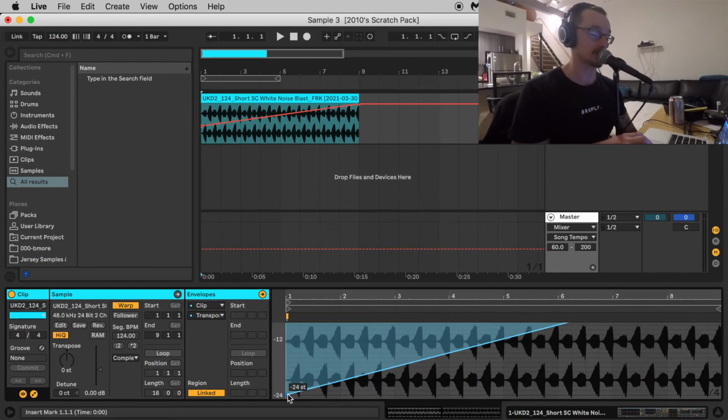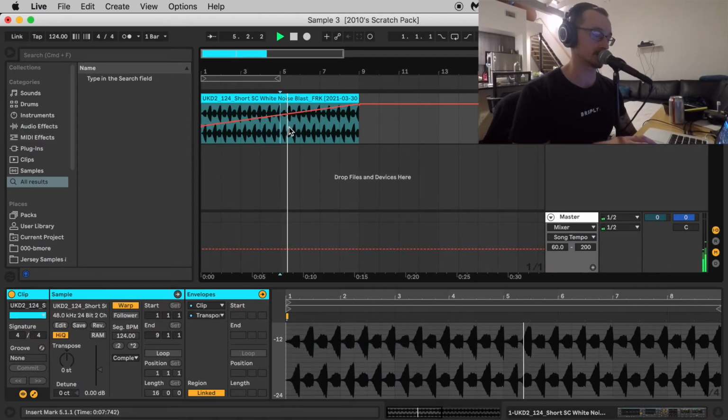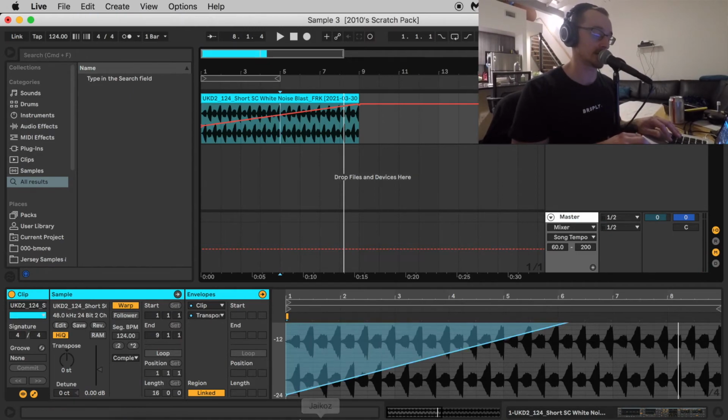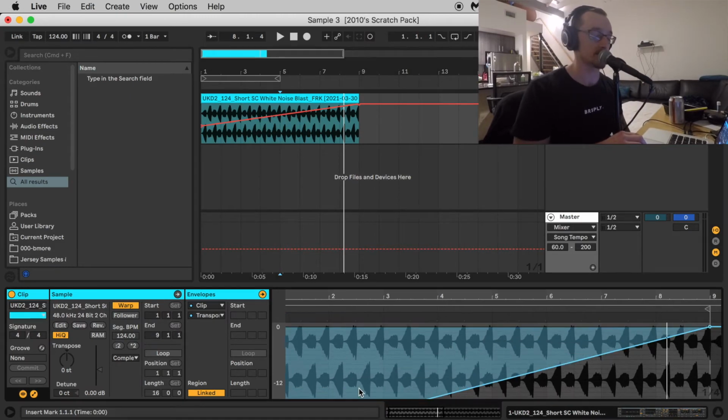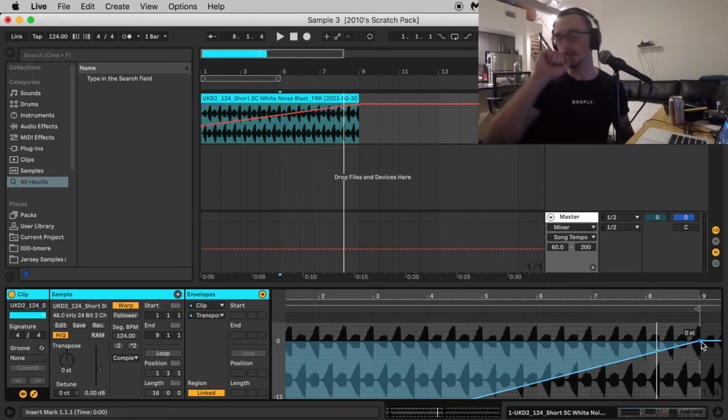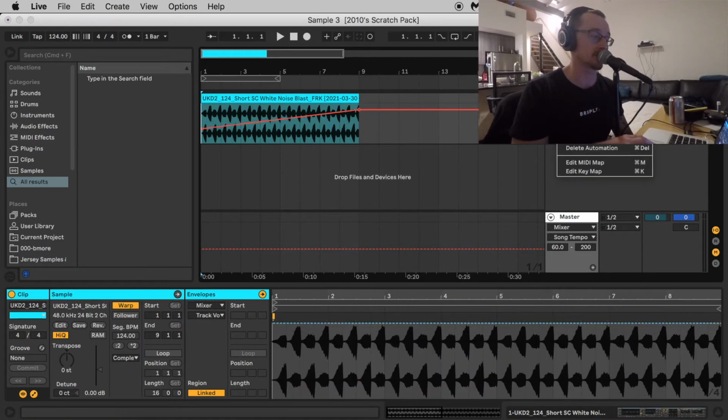So without this automation, the sound comes through pretty flat. It's just at a standard 0. There's no pitch change, anything like that. But what I did here was I dropped it 2 whole octaves, and then I brought it back up to its original pitch here at the end of the riser. And then I finished it off with some simple volume automation. Just started at -20 and brought it up to 0. And then my final effect was done.